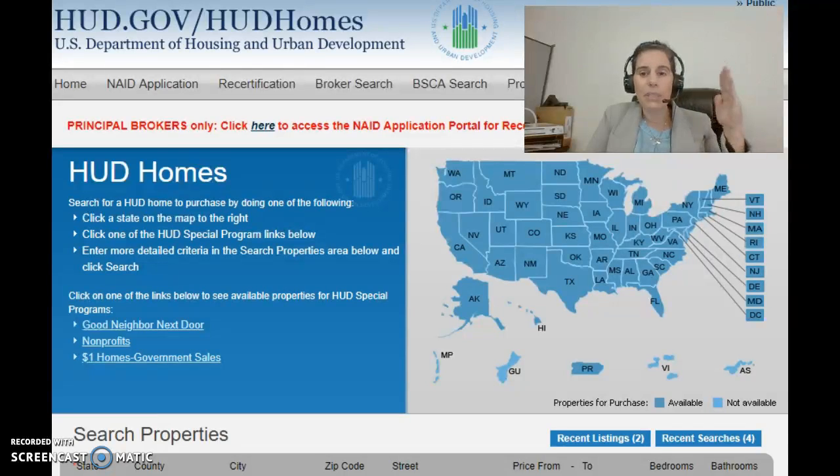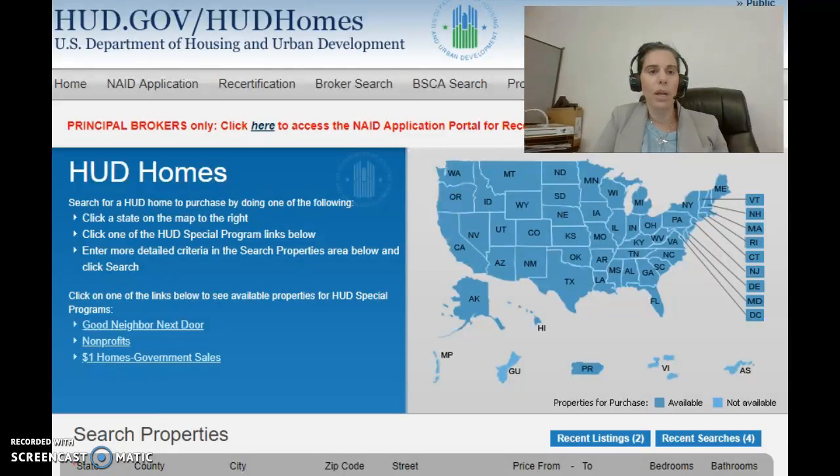The inventory goes up and down with HUD, and right now we actually do have a few HUD Homes in our local inventory, so we're starting to see a lot of buyers and agents call us asking how HUD Homes work. I thought the best thing to do today would be to jump on to the HUD Homes Store website. If you navigate to it, it's HUDHomeStore.com — H-U-D, H-O-M-E, S-T-O-R-E dot com — and that's the screen I'm on right now.